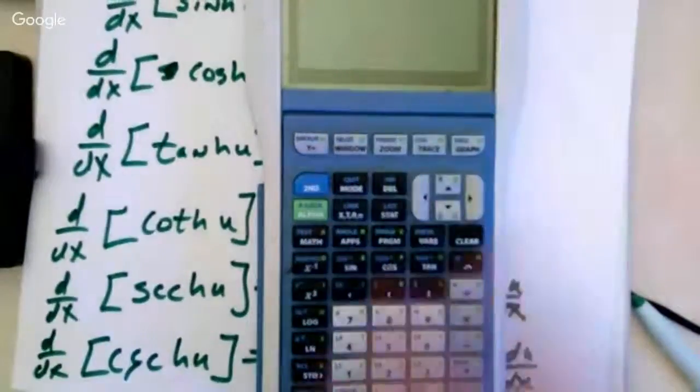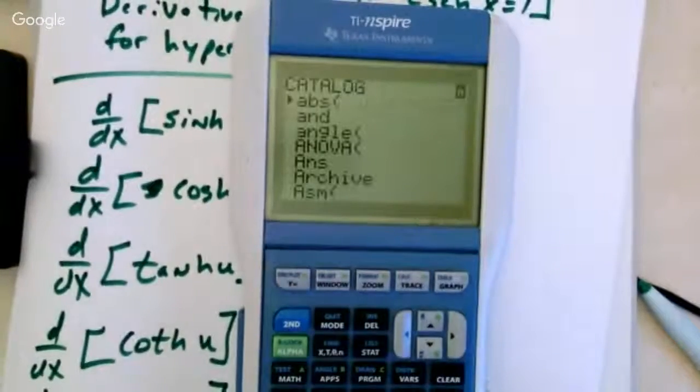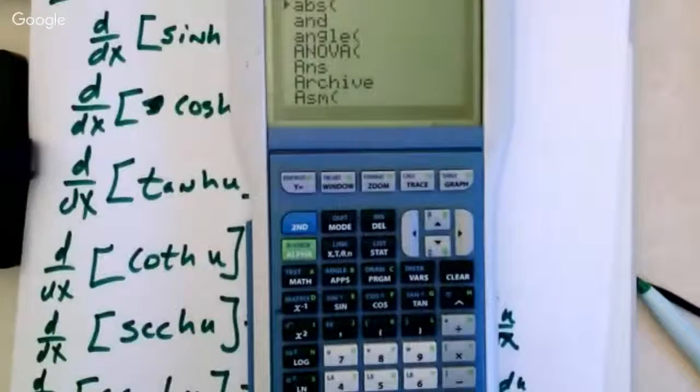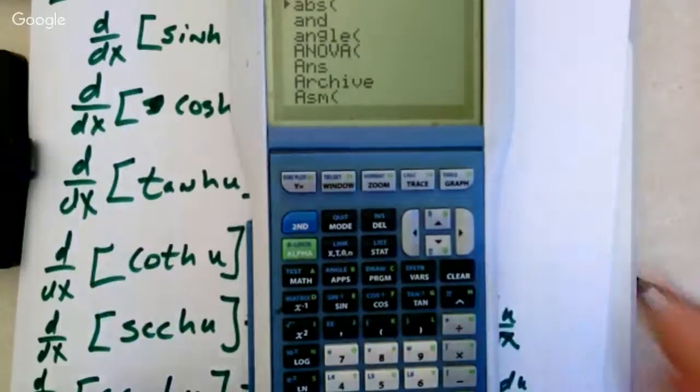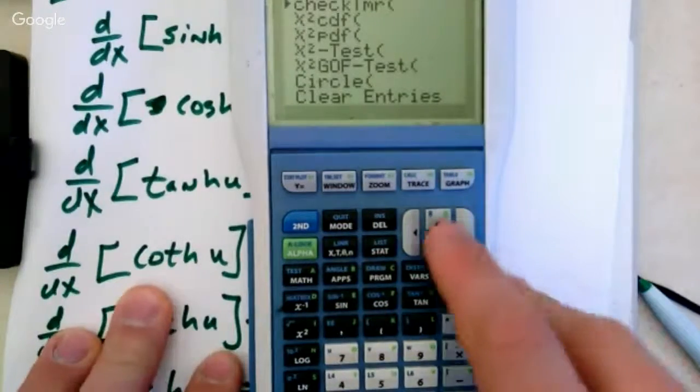Okay, so this one you have to go to the catalog, which will tell you everything your calculator can do. It's second, the 0 button. And don't forget, you don't have to scroll down forever. You just have to type in the first letter. That's actually why those green letters are there. Originally, it was so you could text message your friends back before text messaging. So if you want cosine hyperbolic, go to C, which is the program button.